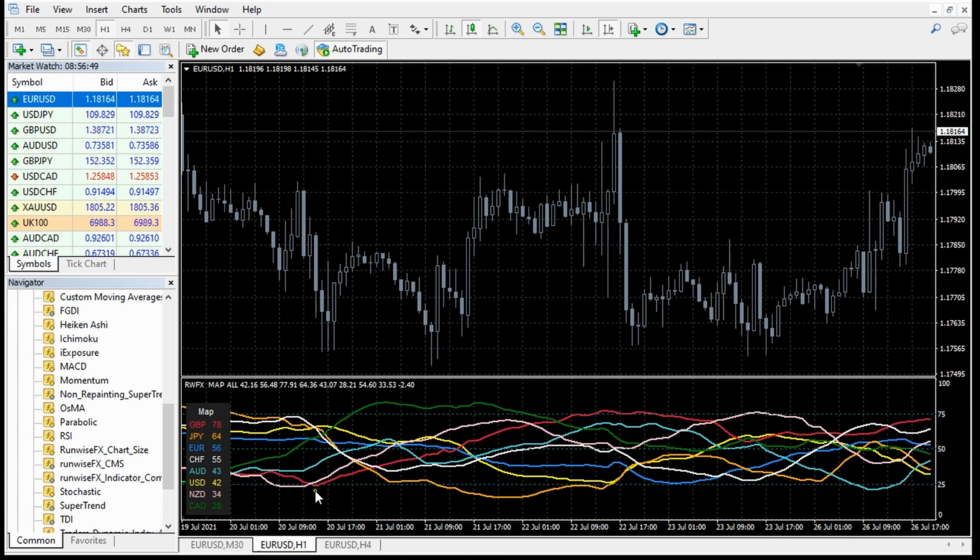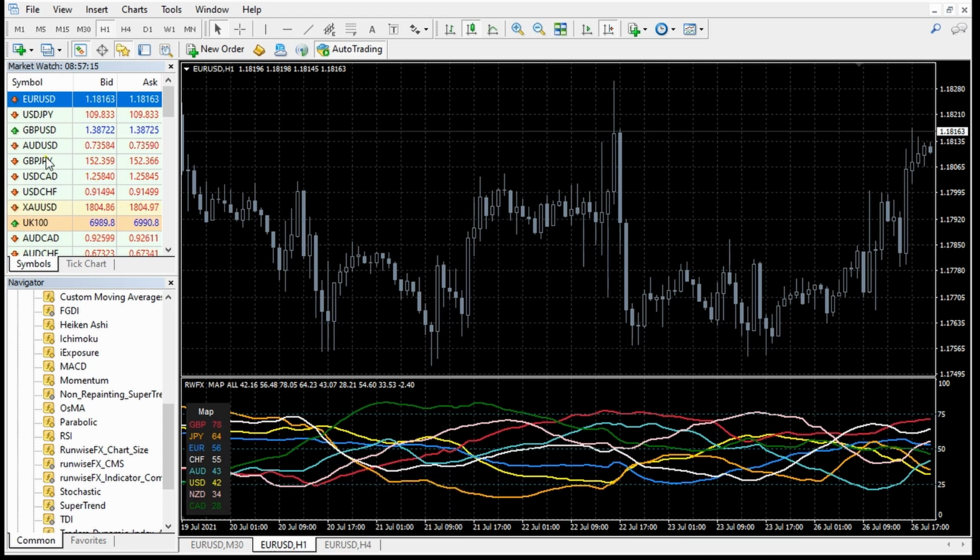And we can see here we've got a really nice change of direction in the pound, and we do alert actually when there has been a change of direction. And then what we need to do is to pair it with another currency that's moving in the opposite direction. So that's what we're looking for, two currencies moving in the opposite direction. And we can see we've got the Japanese yen, which is this orange line there. You can see Japanese yen coming down nicely when the pound is going up.